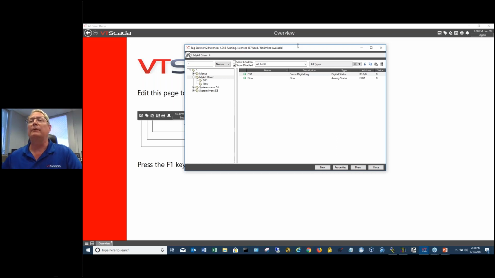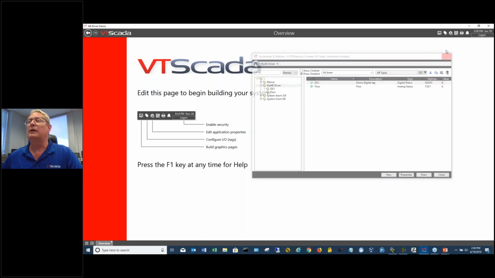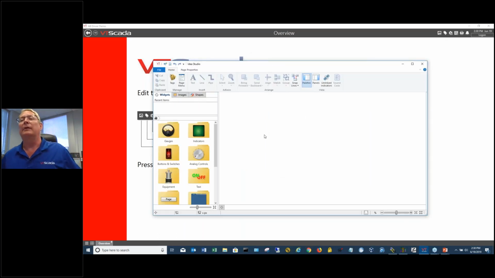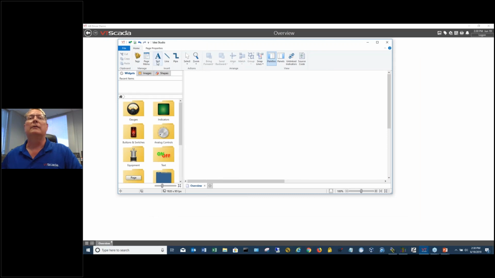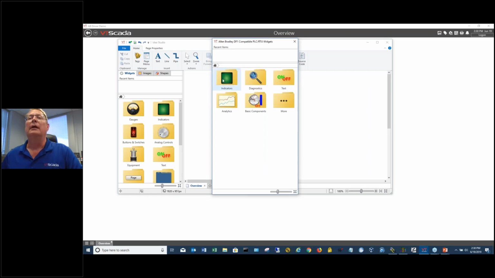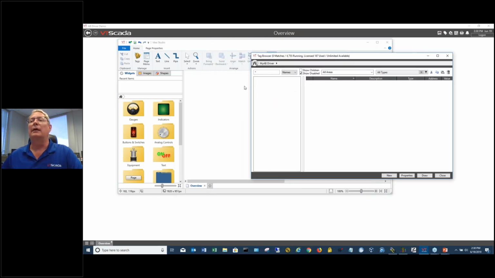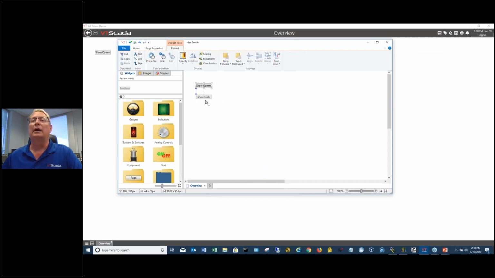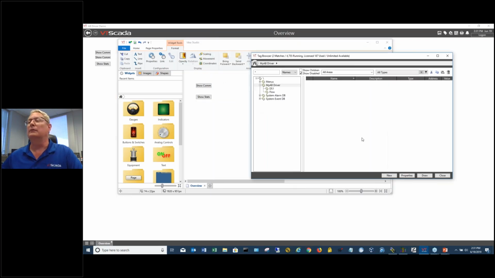Okay, so I do want to show you a couple of the widgets that are appropriate here for troubleshooting purposes. So I'm going to close the tag browser, open up the Idea Studio, and make some room on my overview page here to get rid of that stuff. And now I'm going to look at the tags. Here's my Allen-Bradley driver. If I hit the draw button, it gives me the widgets that are appropriate for that type of tag. So I'm going to go with the diagnostics. There's a Show COM button, and I'm going to draw it again. Draw the same tag using the Show Stats button. And there's also the COM indicator. So here we go. Close that out.